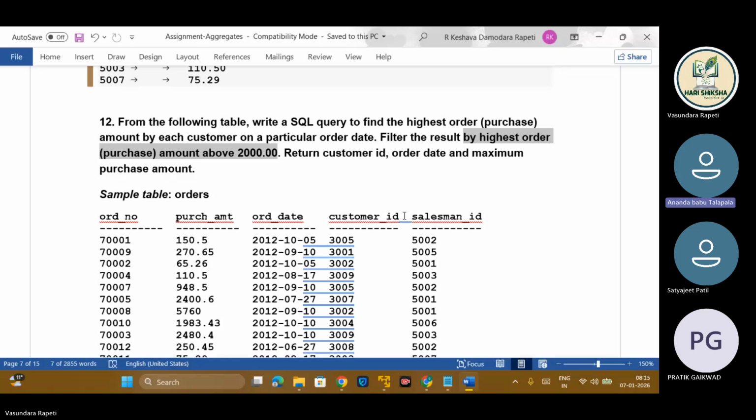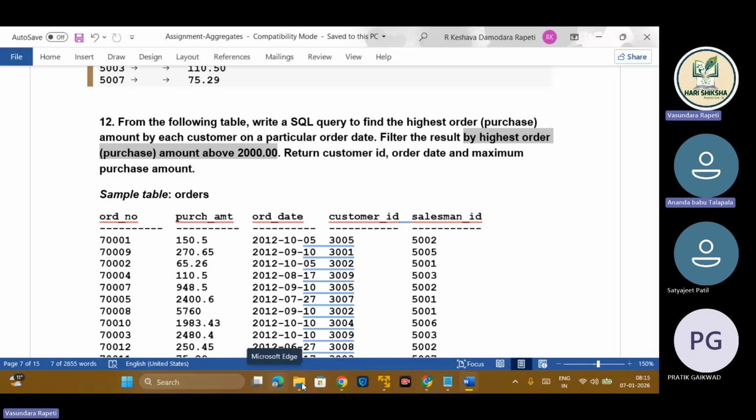This will be in the select, and then they need one more filter on the result. The highest order purchase amount should be greater than 2000, right? Return customer ID, comma, order date, comma, maximum purchase amount.